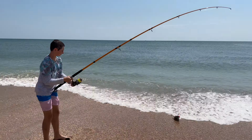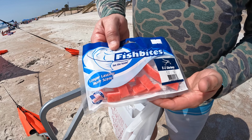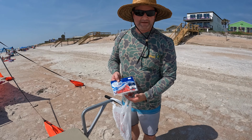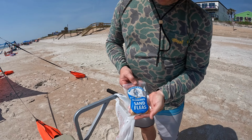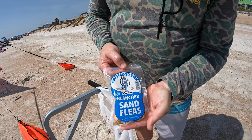Okay, so just for reference, we're using Fishbites Easy Shrimp. These are great because they have a fabric within the bait that holds onto the hook so they don't fall off the hook, so you can get a lot more use out of this. And we're also using just some frozen sand fleas. You can catch them fresh in the surf if you have a net for them, but we don't have one, so we're getting some frozen ones.